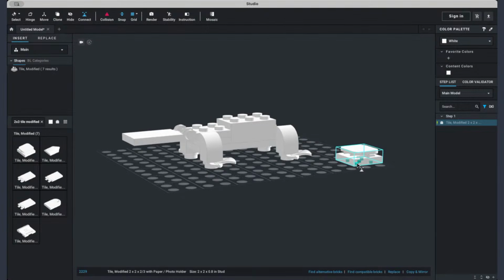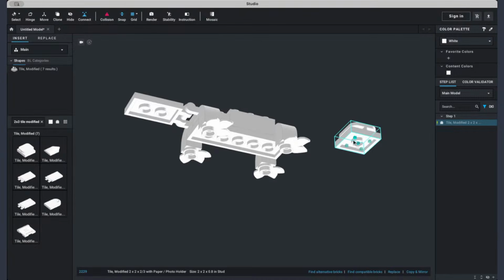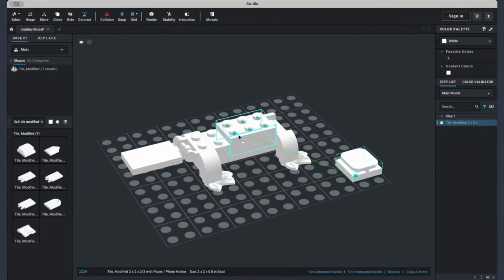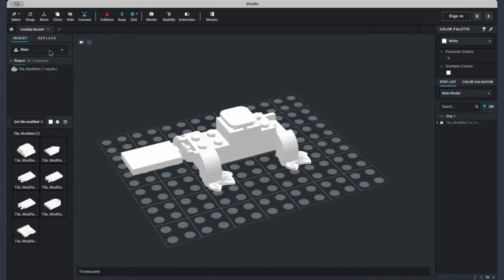I believe this piece is supposed to hold a piece of paper, and a piece of paper is not a Lego brick, so there are no connection points marked there. But if you want to connect something, I showed this earlier, just draw that over to one of these cubes. That's a handy way to connect parts when you're not exactly sure how they function in real life.